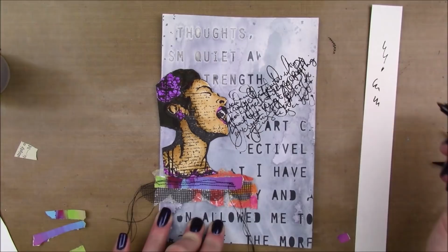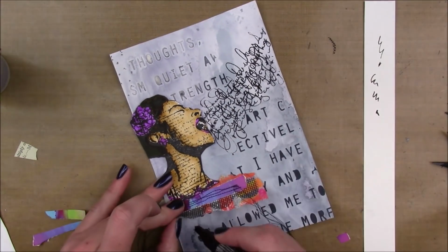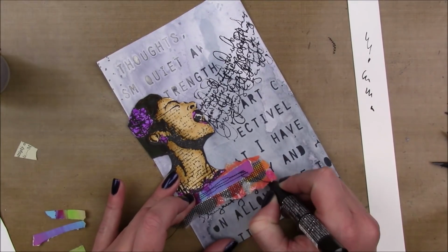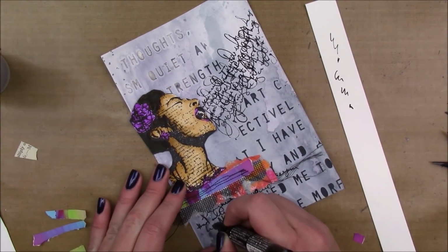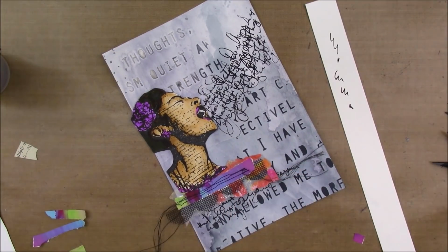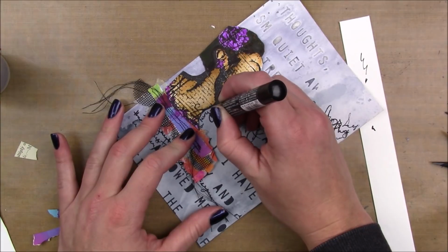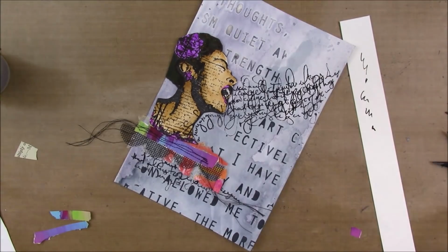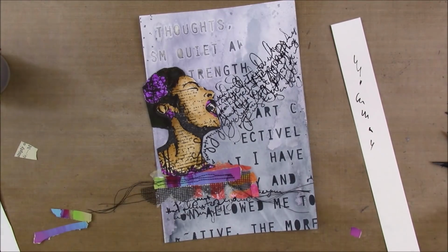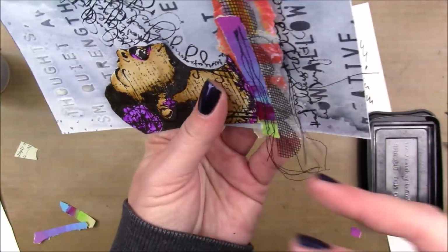I'm using super exaggerated swoops, like my L's and my G's are just super swoopy and exaggerated. And then I'm going to also add a little journaling underneath her there because I felt like it looked a little plain down there. And then I'm going to edge the whole thing with some black ink.